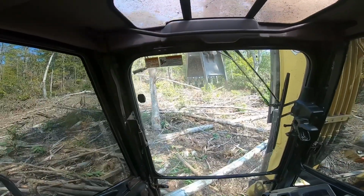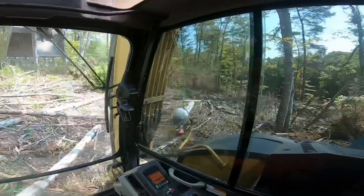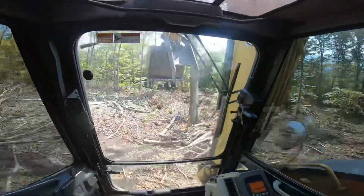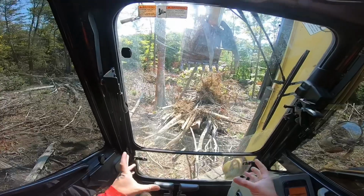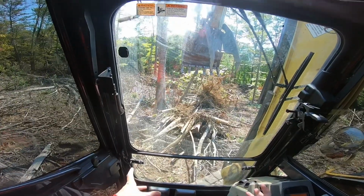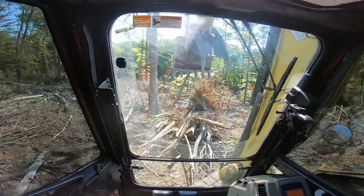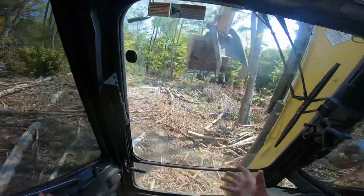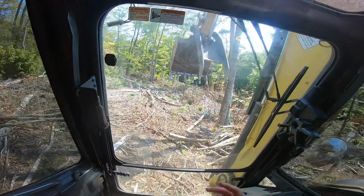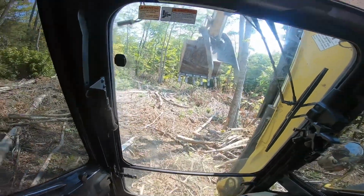One thing you can do to help yourself make your burn piles not quite as big, like what I'm doing for this customer, is I'm making little, I call them burn bundles, which are small enough bundles that are easily burned with a person that doesn't have a machine. So I'm just clearing his property on a daily rate, making these burn bundles so he can just burn these small little piles at a time.